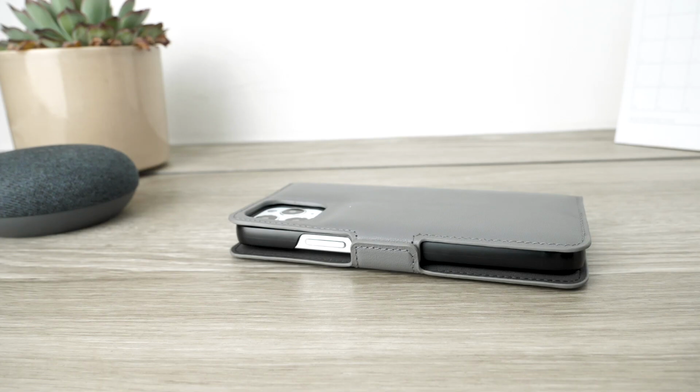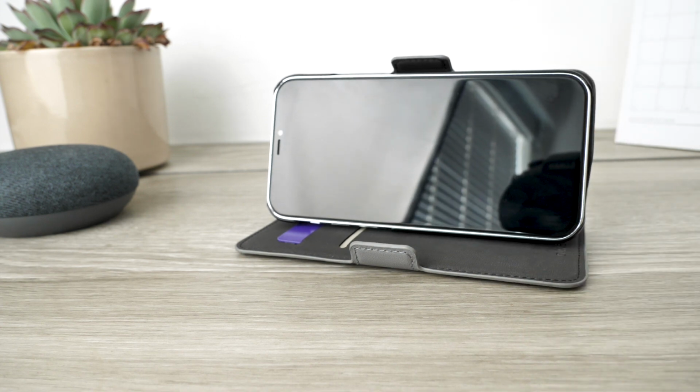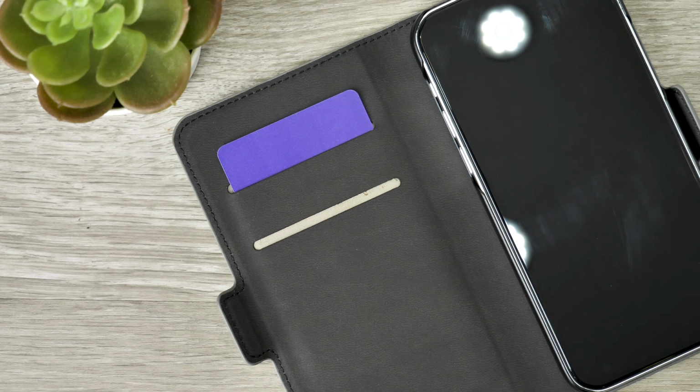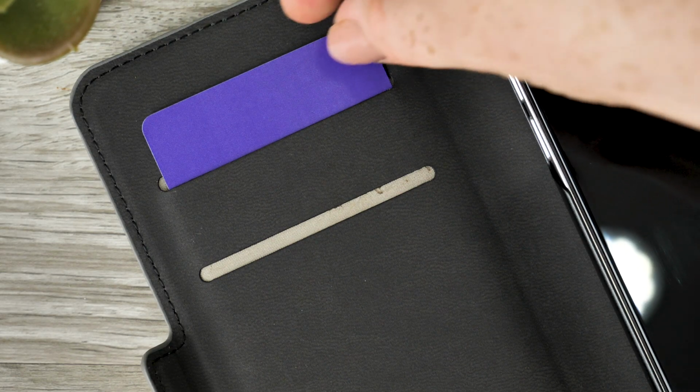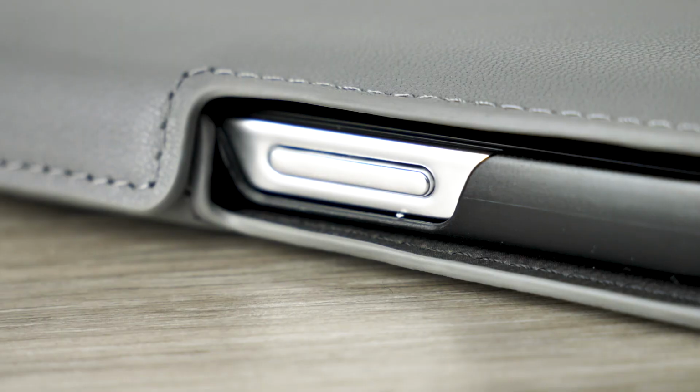The case is able to transform into a stand, allowing you to watch content when on the go. Also, when opening the cover, there are 2 integrated card slots, ideal for carrying your ID or debit card, making your items easy to access when out and about. Even when your phone is receiving 360 protection, you'll still be able to access all of the external features, meaning you will not be missing out when your phone is receiving high quality protection.